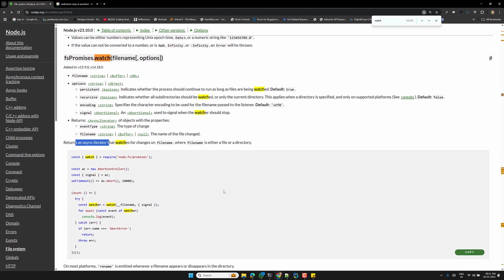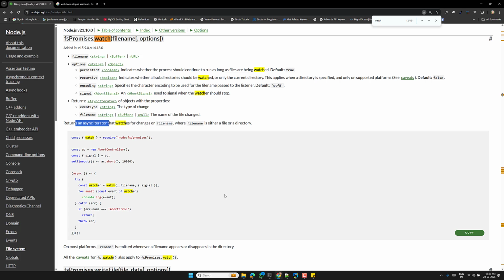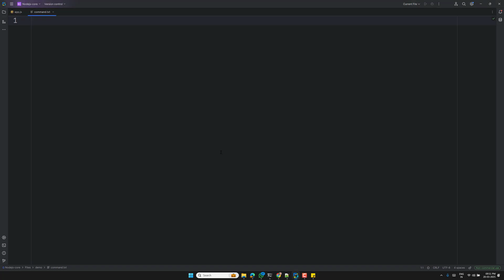So fine. The Node.js documentation provides examples on how to watch files. So here you will be able to see. I will try to do a simple example for this. So let's try to do it. We will be using fs.promises.watch. It is used to monitor a file or directory for changes. First of all, we will import the first module.